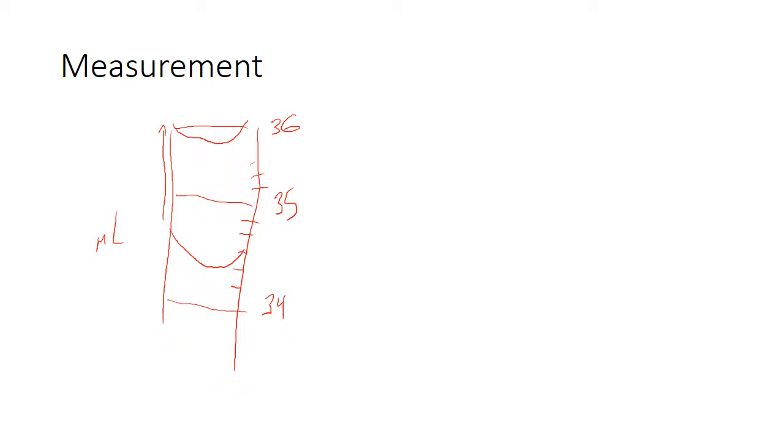Oh, I need some lines. Oops, too many lines. All right, so this guy right here, let's get a measurement. So this guy is going to be above 35, right? Remember, where do we measure? We measure from the bottom, the bottom, the bottom. So this is going to be 35.8, right about there. You could say 35.80 if you want. That'd probably be more accurate anyways, because we have the lines there. And this reading right here, the bottom, the bottom, the bottom, is going to be 34.40.